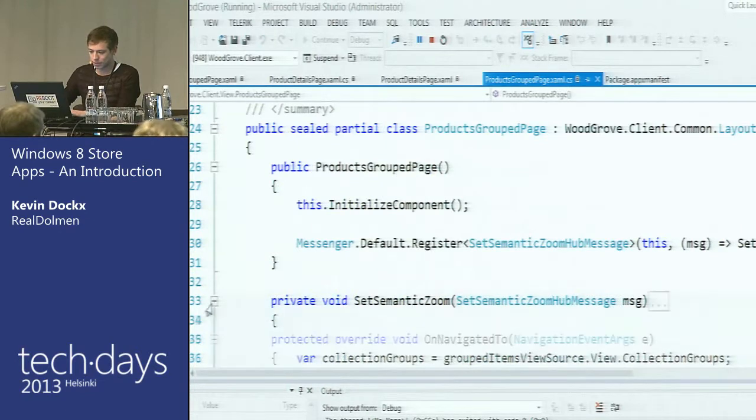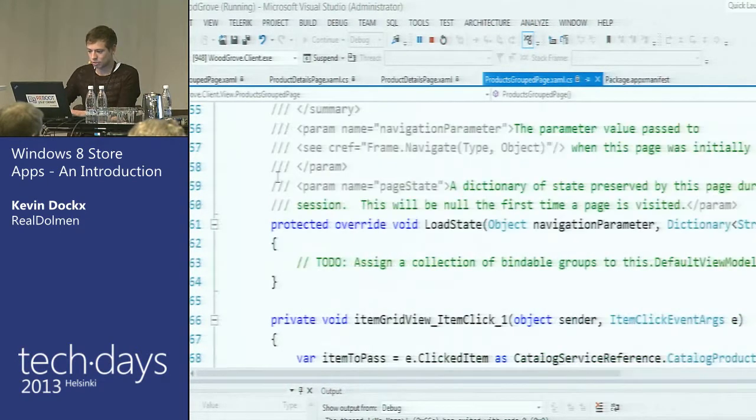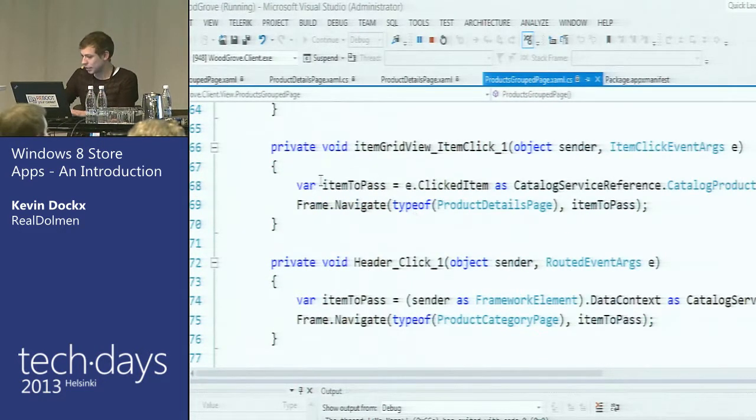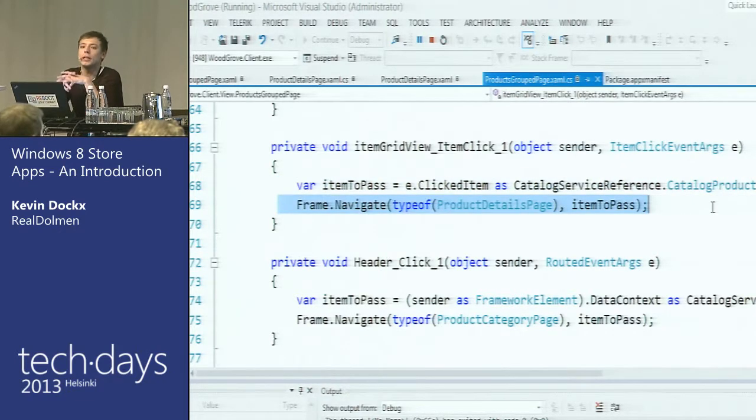That method is simple as that. I think it's this one. This is the important one. Every app has one and only one root frame, and you can access that root frame to navigate to other parts of your app. The thing that's different here, different from Silverlight by the way, is that instead of passing the name, you actually pass in which type of page you need to navigate to. And you can pass in parameters as well.